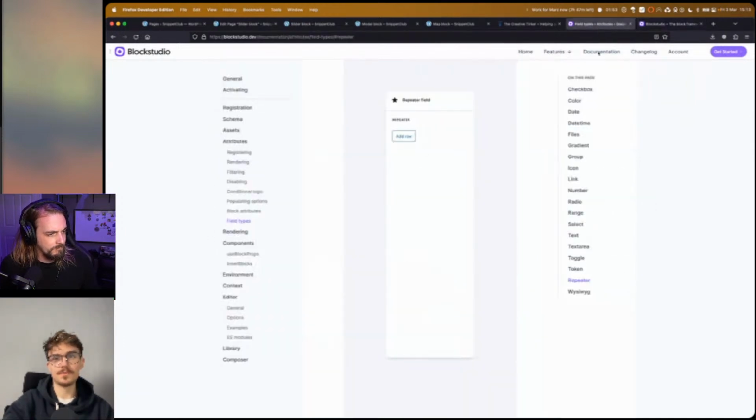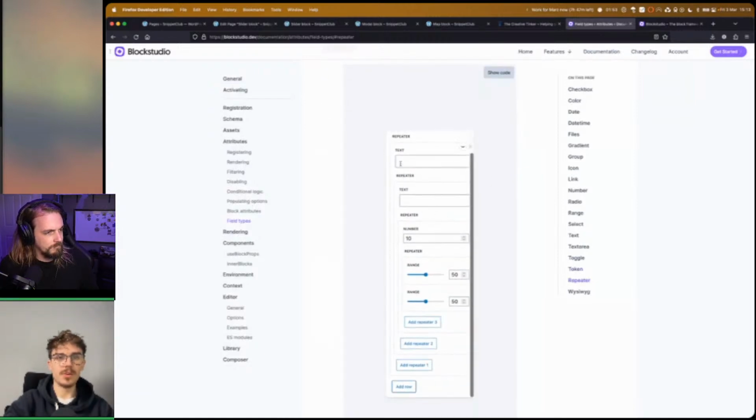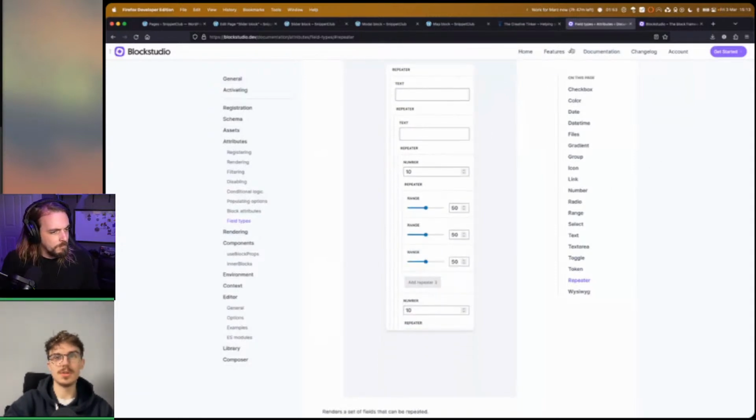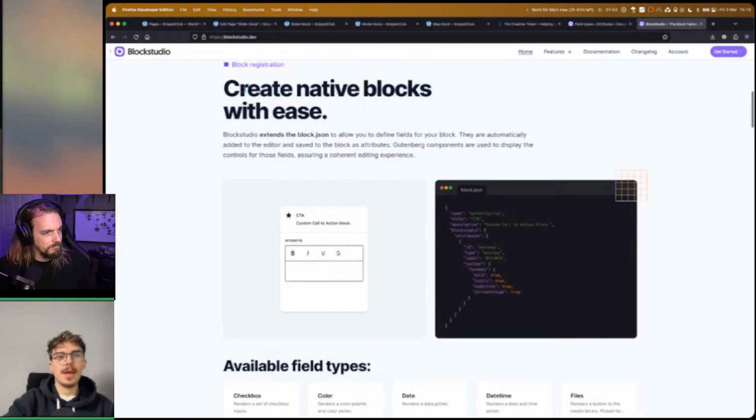They have loads of examples of what they look like. You've seen the text ones and stuff. This is a repeater, so as you're probably used to with ACF repeaters, you can nest them as deep as you want, etc. But it's a very, very simple way to create custom blocks without needing to know React. So Gutenberg blocks, the native way, rely on React. You have to use update state because everything in Gutenberg is built with React, and so the blocks are. Whereas this method, the ACF blocks method, I think MetaBox had their own version as well.